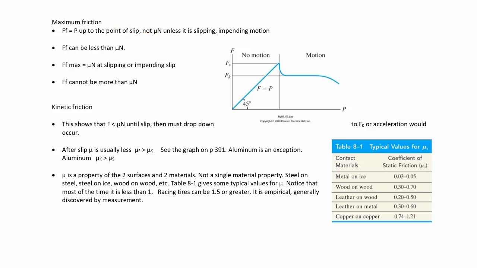Up until the point that it begins to slip, look at this graph: if you have the force of friction on one axis and the pulling force on the other, they're going to be equal to each other up until the time they begin to slip. At that point, the force of friction generally drops down because the kinetic coefficient of friction is generally less than the static coefficient. The force of friction is only at maximum when it is slipping or just getting ready to slip, and it can never exceed mu times normal.